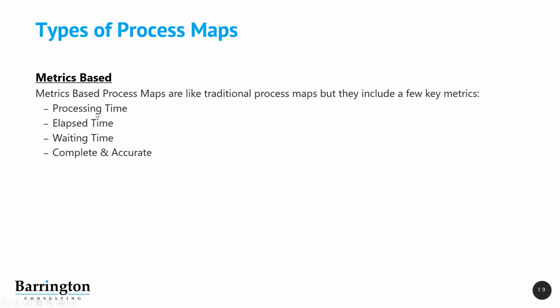The first one is the processing time, and you can think of that as the hands-on time spent on that task or activity. We have the elapsed time, which is the total time from the start to the finish of an activity. That allows us to capture if I may start something in the morning, but get back to it in the afternoon, so there's a longer elapsed time before I can finish that activity. We may have some waiting time in between steps, and we'll bring in a complete and accuracy rating. That's a measure of our quality. How often is that step completed perfectly the first time without any rework?